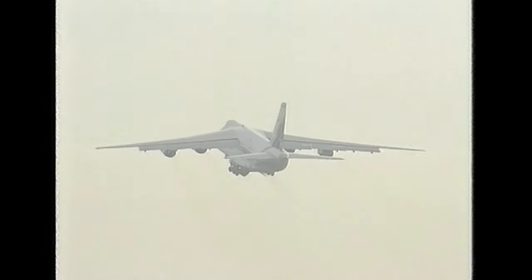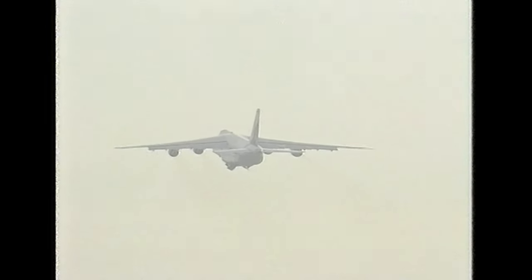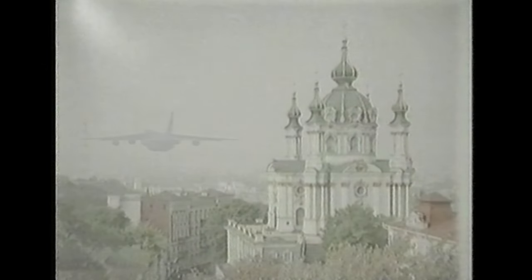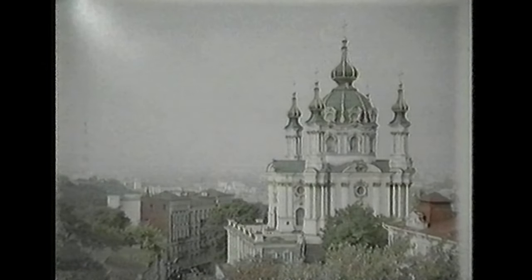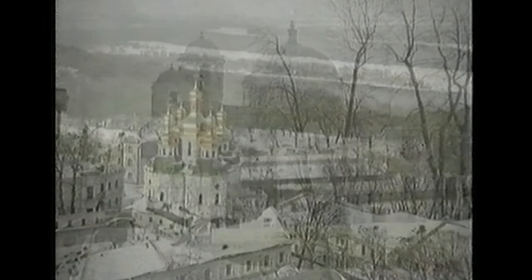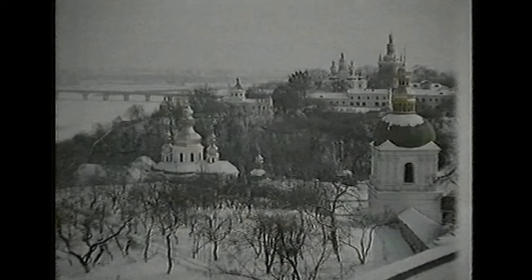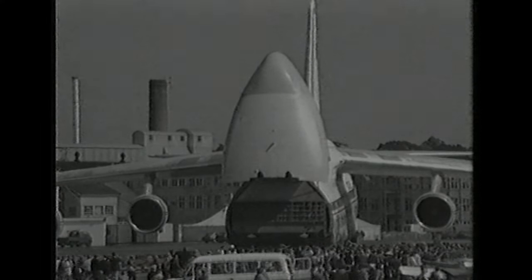It will land for a stopover in the Russian town of Ulyanovsk on the Volga. The Antonov is built, inspected, and repaired in the aviation workshop there. The Russian air company Volga-Dnepr, which operates six of the heavy cargo planes with the English HeavyLift company, is also located there. This is Kiev, the capital of Ukraine. This is where the Antonov Design Bureau tested and developed the mighty Antonov 124 in the 80s, solely for transporting freight, with a loading capacity of up to 150 tons when deployed for military use.